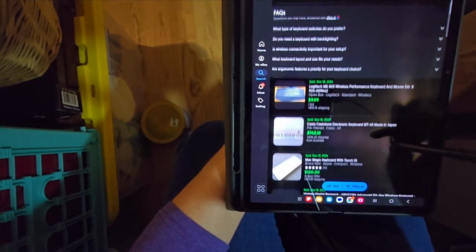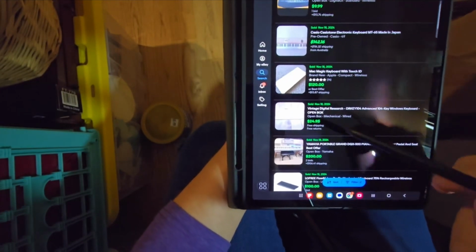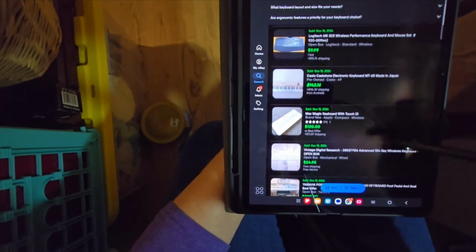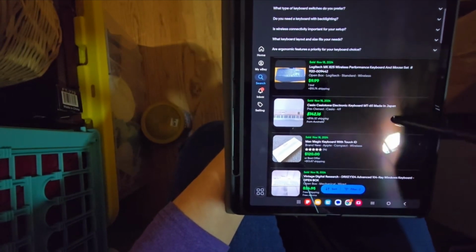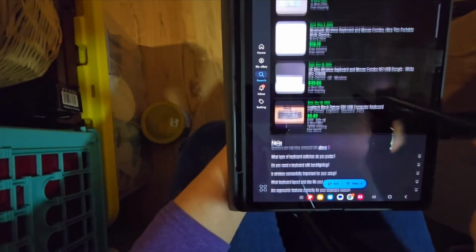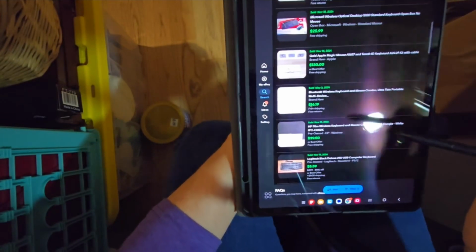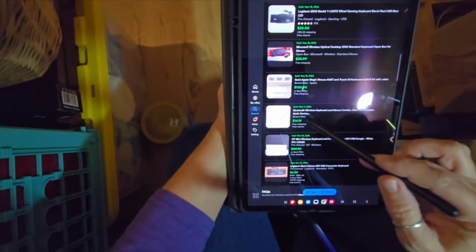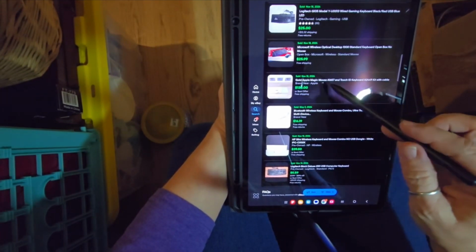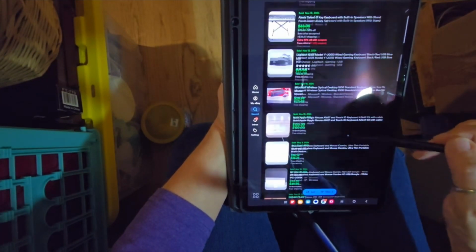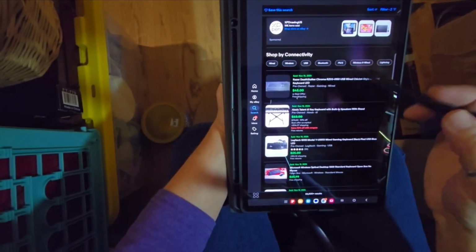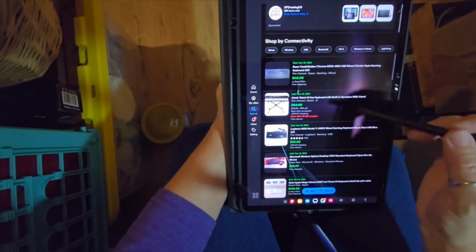So you could use that to accurately decide, if your keyboard is listed, what it sold for, when it sold, how recent, and give you an idea of what you could use as your asking price when you list your item. So this one is Bluetooth wireless. Here we have Apple Magic Mouse. We have so many options. There's tons and tons to look at. And we can narrow our search even more.